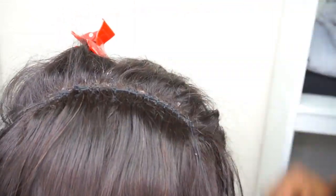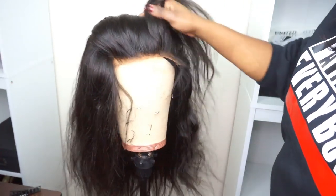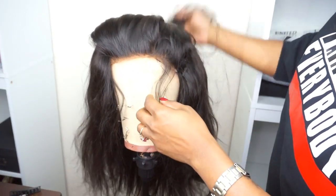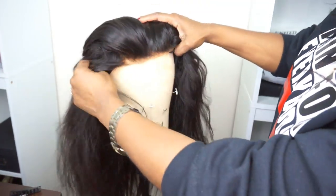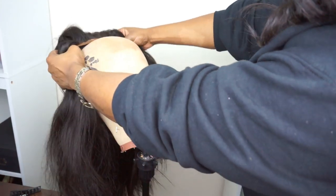Okay, so this is the finished unit after I have sewn all the wefts in. So I'm going to show you guys now how to cut the excess lace off.